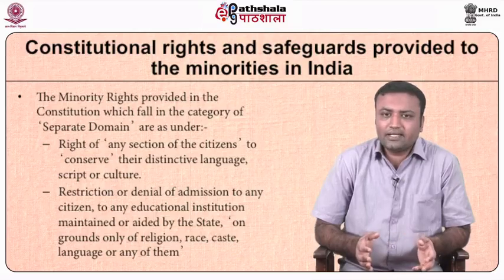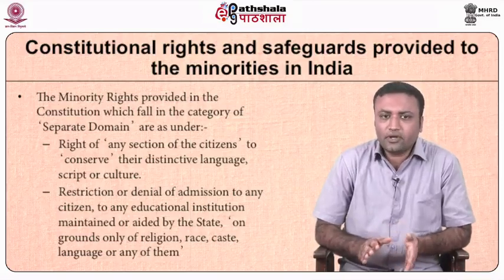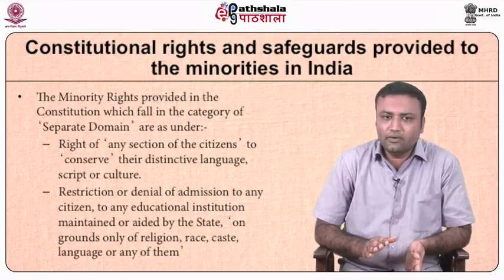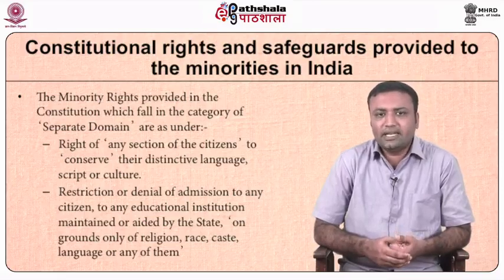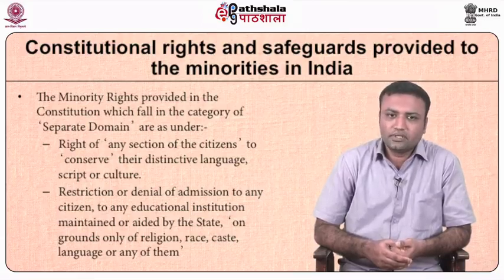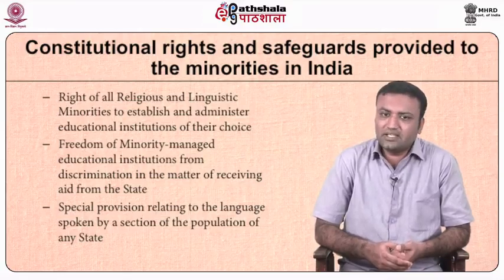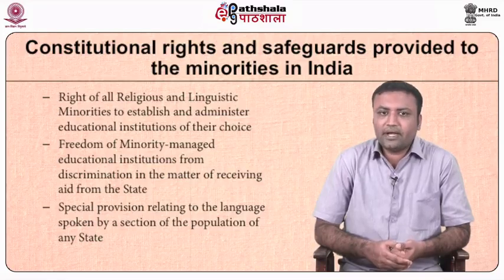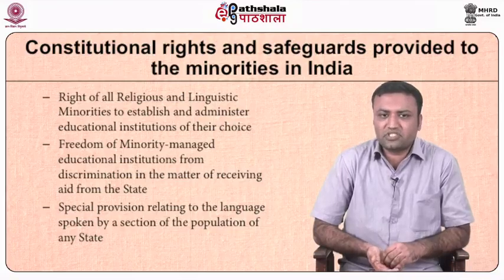The minority rights provided in the Constitution, which fall in the category of separate domain, are as under: first, right of any section of the citizens to conserve its distinct language, script or culture. Second, restriction on denial of admission to any citizens to any educational institution maintained or aided by the state on grounds only of religion, race, caste, language or any of them. Right of all religious and linguistic minorities to establish and administer educational institutions of their choice. Freedom of minority managed educational institutions from discrimination in the matter of receiving aid from the state.